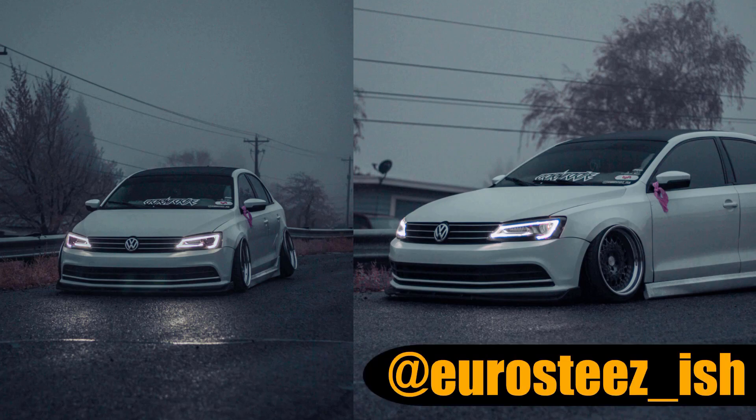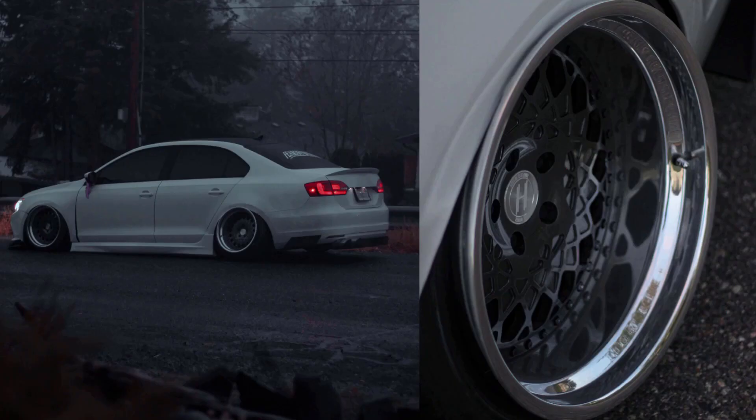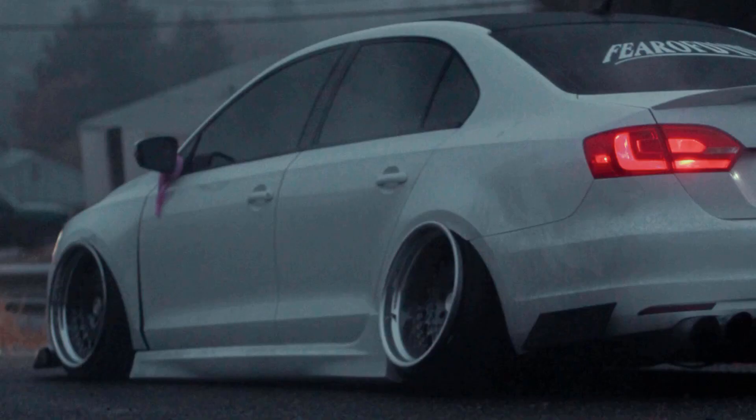I got one of the cleanest Jettas I've ever seen. This guy's car has been through a lot, but he does all his work — professional work. Every time I see his stories I can relate to him because he does detailing, he does photos, and he works on his car. I think he's thinking about starting a YouTube channel. His Jetta is super clean. The fitment in the rear especially is not my style, but I know with people who like this style, his is perfect. This photo is trippy — doesn't even look like there's a wheel there. I'm going to give this build a 9.5.